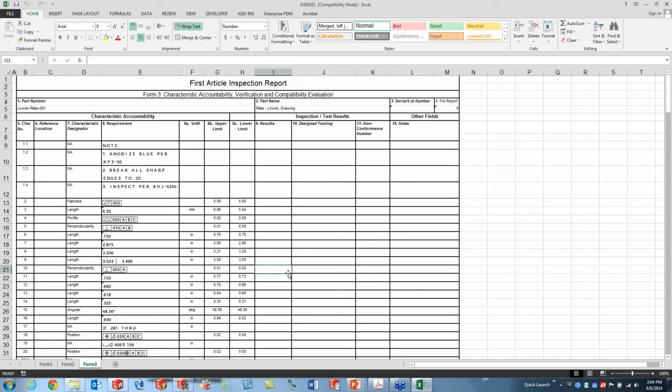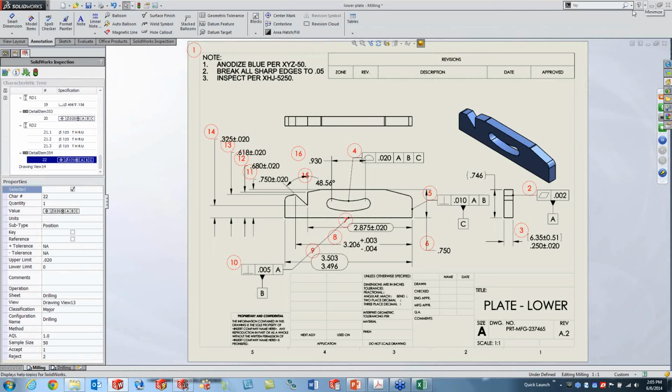Now if I go ahead and take a look at one of these, let me see if I can get one. We got a 0.75, 0.77 is the upper limit, so let's do a 0.76. You can see that I have a value there that shows green, and this one, if I do a 0.71, you'll see that this value shows as red. So there's another one of our conditional formatting functionalities if we were to manually fill this out. And that is the SolidWorks add-in application.